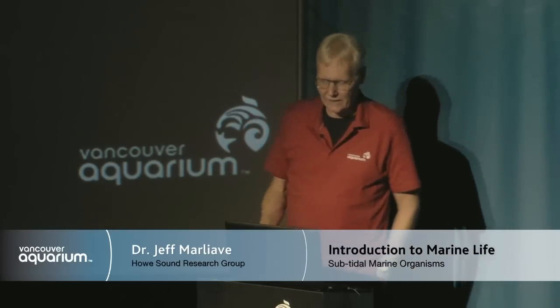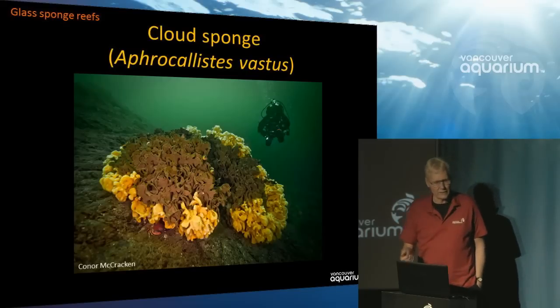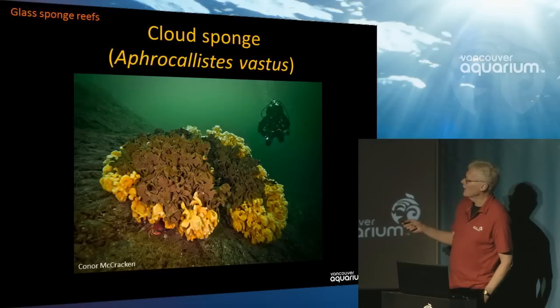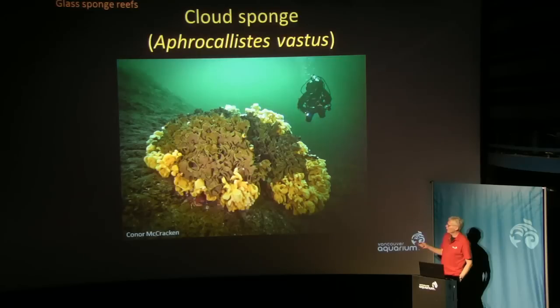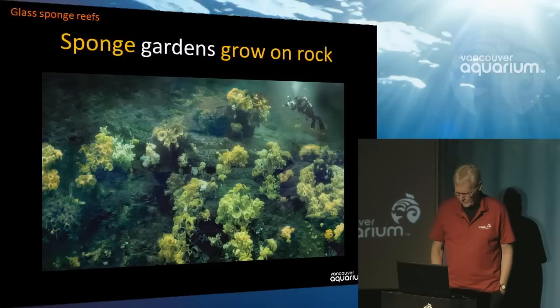And then around the edges, some of it seemed to survive and recover and actually started growing fairly rapidly because in 2010, 2011, we had a La Niña, a cold period. So this is the beginning of the cold period. And please note, there's a juvenile quillback rockfish right there. There's one here. There's one peeking over the top here. And there's one up right here. And so these sponges are a very important nursery for juvenile quillback rockfish, a species that's listed as threatened.